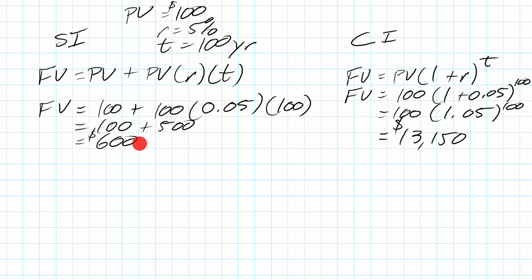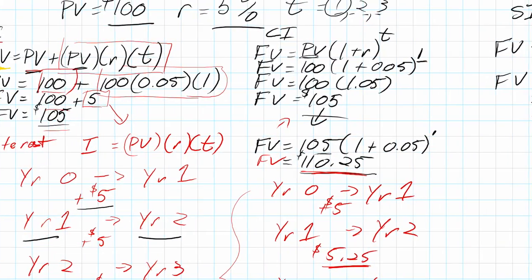But if I put in like $1,000, right? This would be a huge difference. This would be $6,000. This would be $131,000. You know, it makes a huge difference, that compounding interest. So it's really important that we realize these general formulas are great because they can help us calculate way down the road without having to go through this tedious algorithm, which is not wrong.